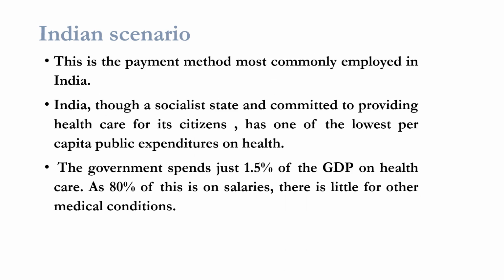In the Indian scenario, this is the payment method most commonly employed in India, which is a socialist country, where the per capita public expenditure on health is very low because the government spends only around 1.5% of the GDP on healthcare, as 80% of this is on salaries. There is little for other medical conditions, so there is a difficulty in providing these types of private fee for service. In India it is mostly followed, but the people are not that affordable.